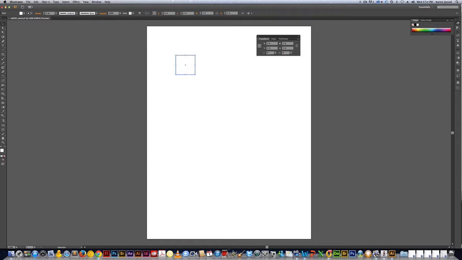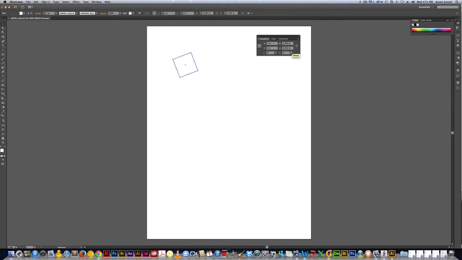Now there's rotating and shearing using the Transform panel. This would be rotate. See, when you hover over, and you can rotate it 60 degrees. Let's say you want to rotate it 25 degrees. If you want it to go in the other direction, let's go 64, which is counterclockwise. Clockwise, no minus. If you put a minus in, you're going counterclockwise.